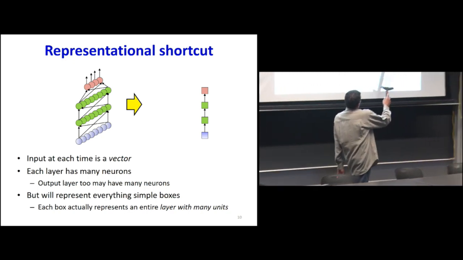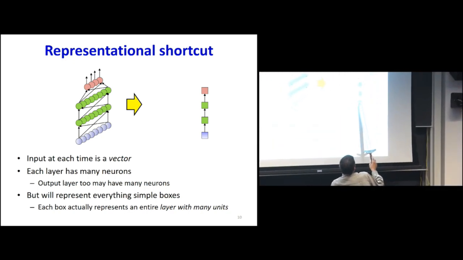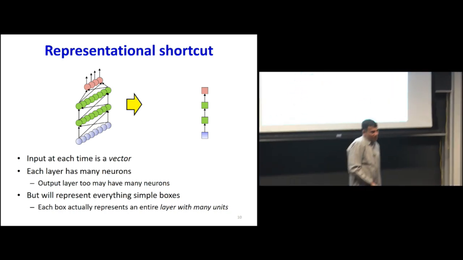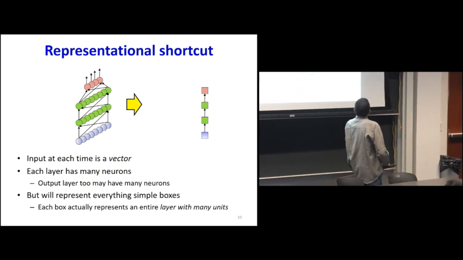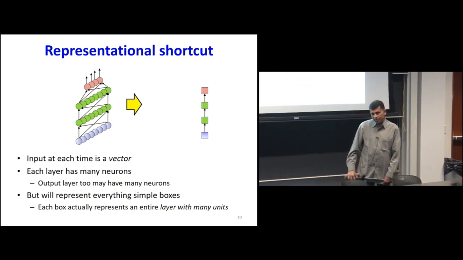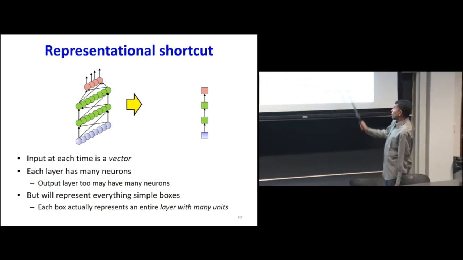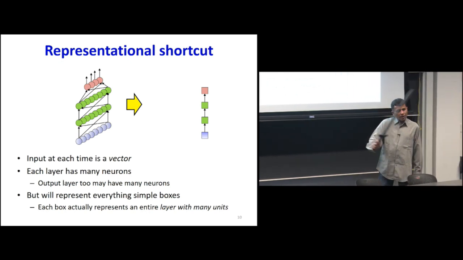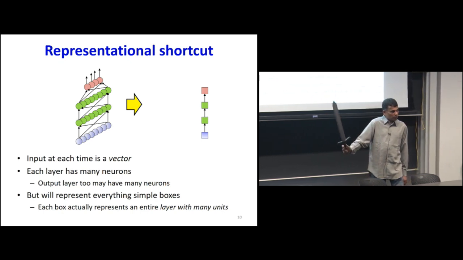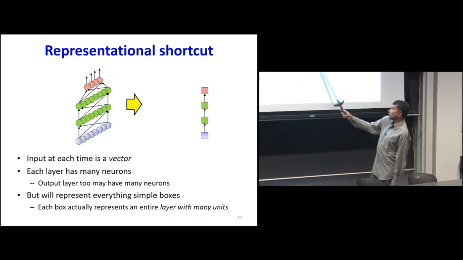When I draw something like this, which is this little blue box, a couple of green boxes, and I'm going to call that color pink, I don't know what it is, right? Each of these boxes actually represents a set of nodes. So this figure is going to be something like this.